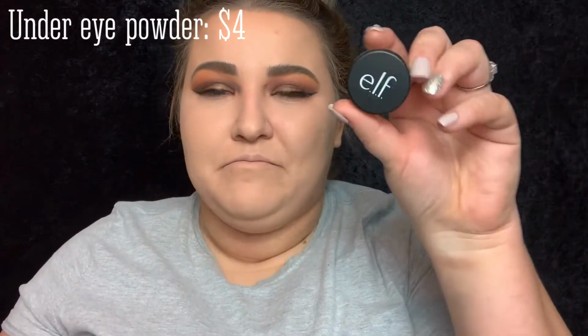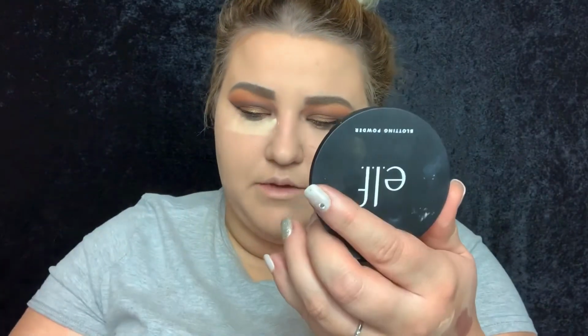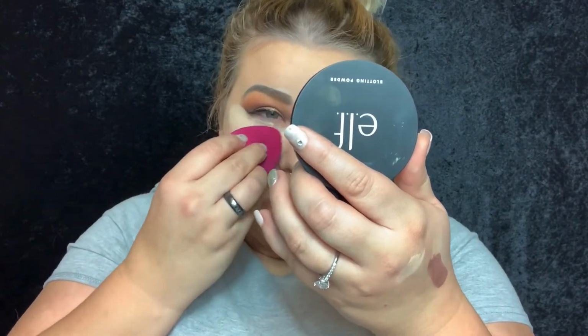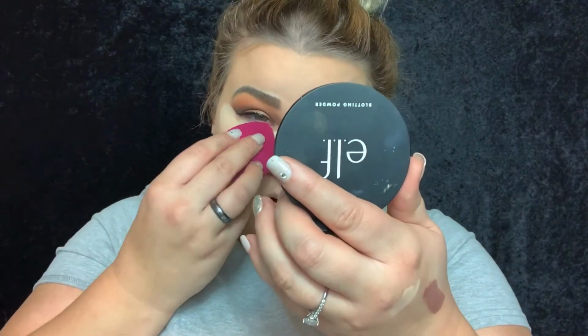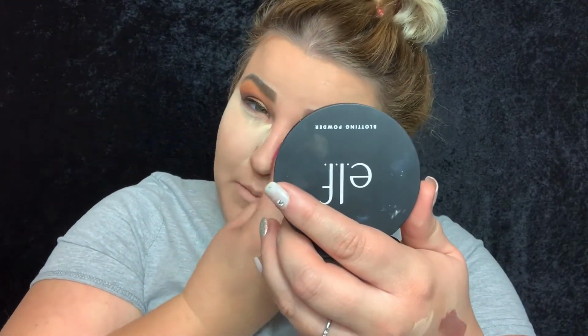Alright, so there's that. Now we're going to dip into this under eye powder, and it's in a yellow shade. I'm just going to dump some in the back of my thing, and I'm going to take the end of this blender and really press it in underneath my eyes to get it brightened up under there. So, yeah, I'm baking a little bit with it today.